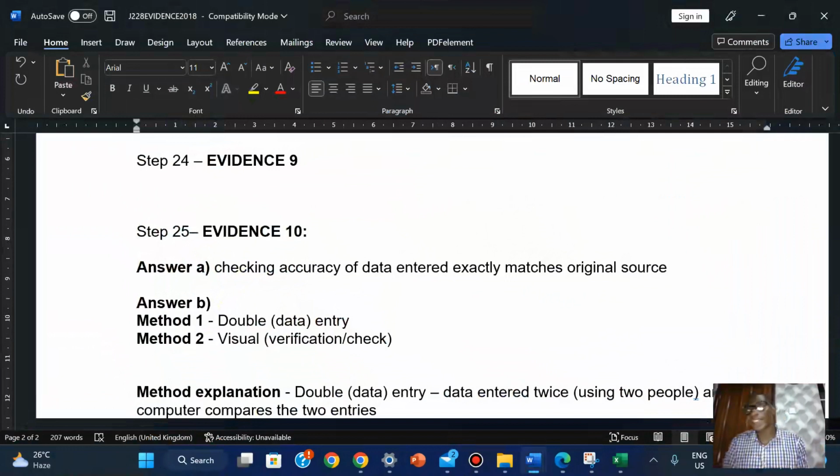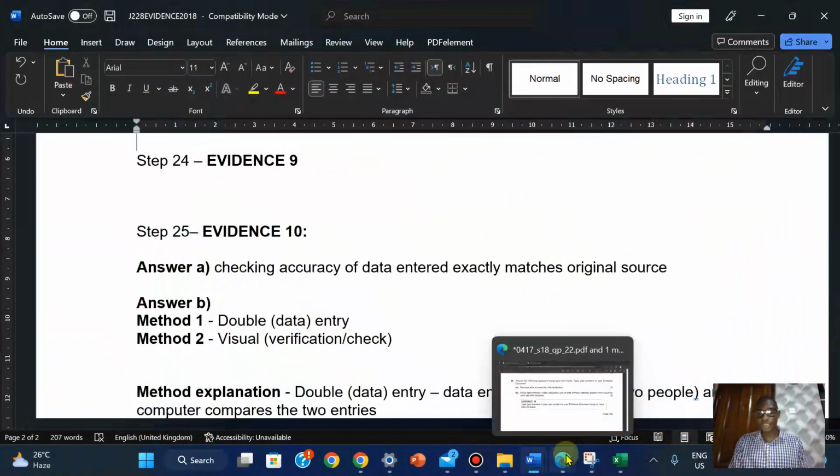You want to verify the data if the data are the same thing as what is there in the original document. That's what data verification is all about. So we're just checking the accuracy to see if it matches exactly what is there in the original document or in the original source.